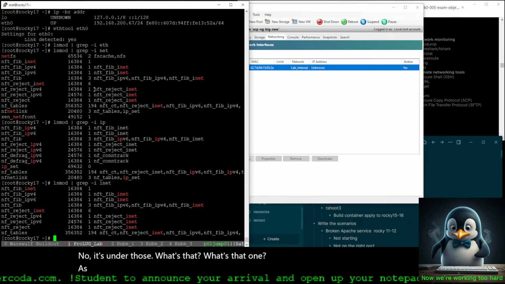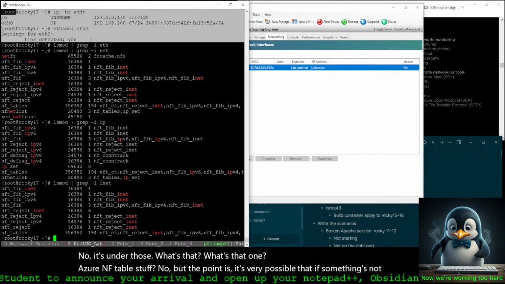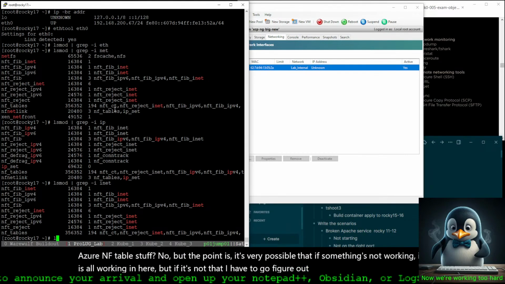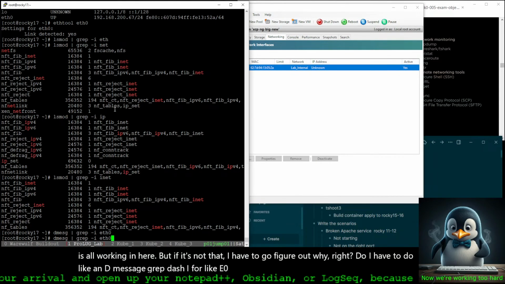No. But the point is, it's very possible that if something's not working, it is all working in here, but if it's not, I have to go figure out why, right? Do I have to do like a dmesg grep -i for ETH0 and see, is ETH0 in there? Is it flapping?